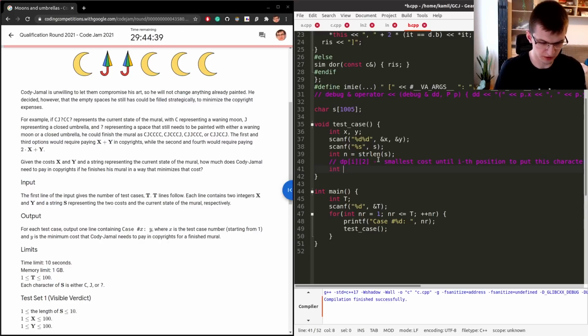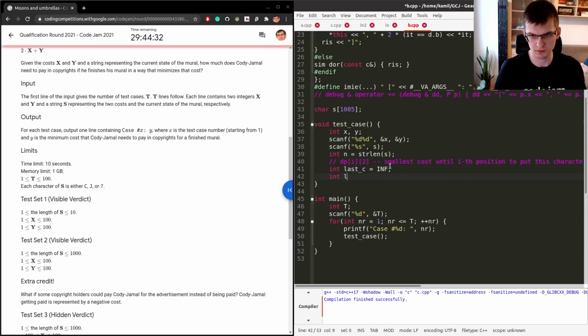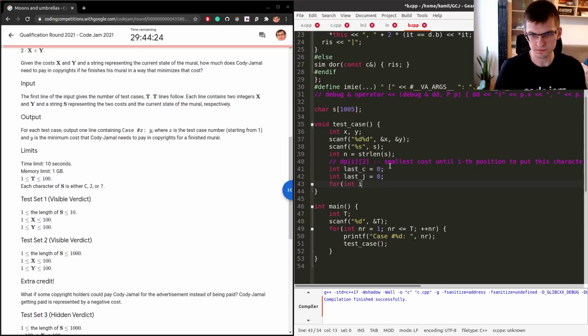Or just let's do it in constant space. And we minimize, right? Yeah, we do. So here, let's initialize as 0. And look at every next character.